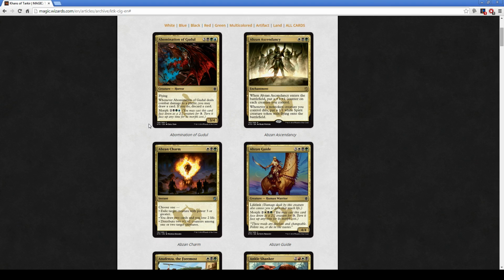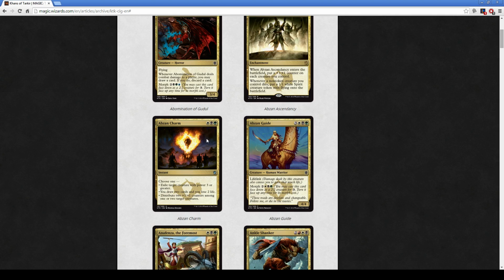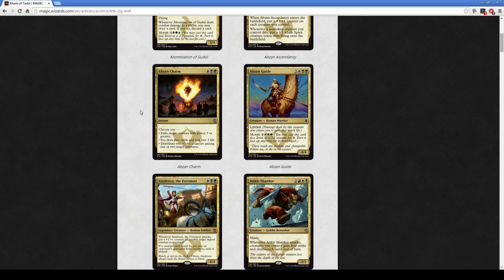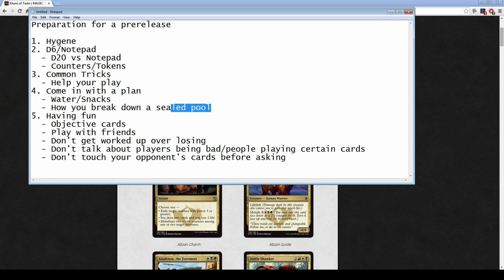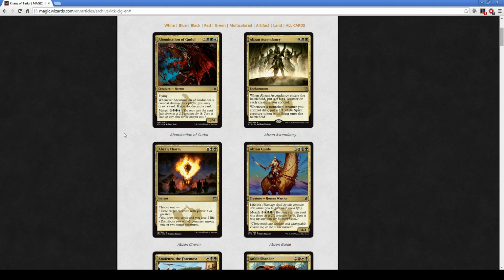Because even if you think you're a good sealed player, this format will be daunting for everybody. I know I'm going to be taking all the time, and I might even want more time after that, because I have a plan, but this plan takes a while. A little bit of an addition is use up all your time, but that's not super important, but I'll just mention it briefly. It takes a lot of time to build a deck, especially with all the intricacies of 3-colored formats.